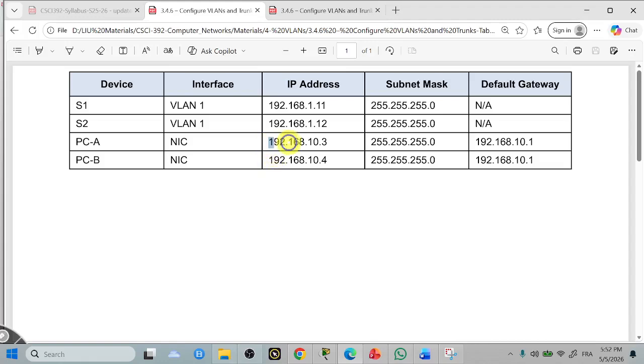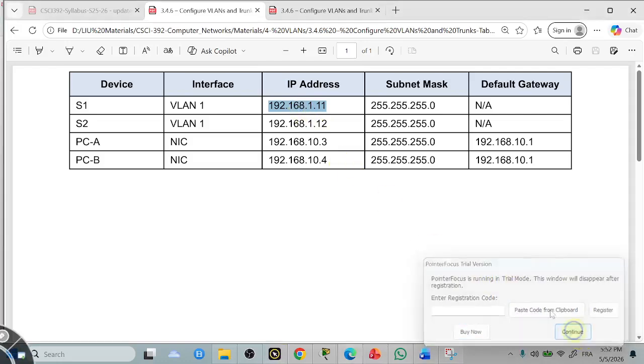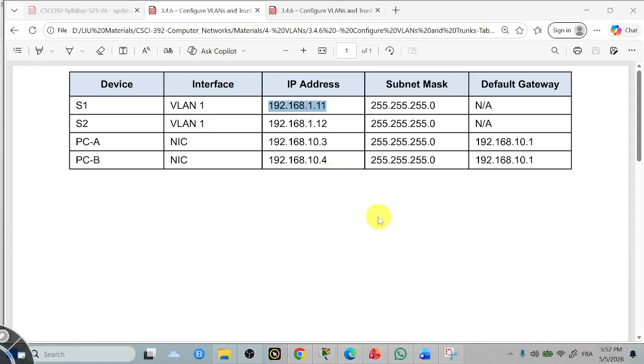Why? Because this is one network and this is another network, and we assigned VLAN 1 here and VLAN 1 here also, right? It didn't succeed because they have different networks, and we didn't create or configure the VLANs between them.